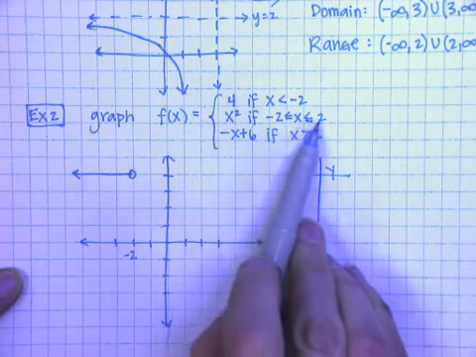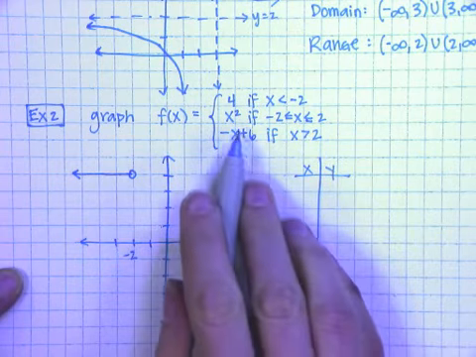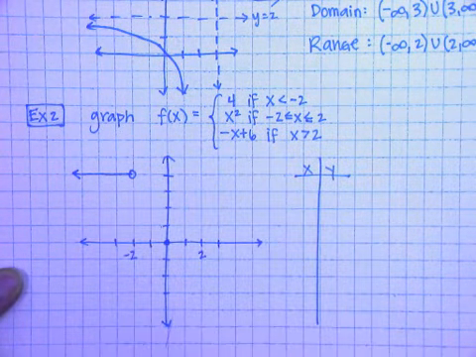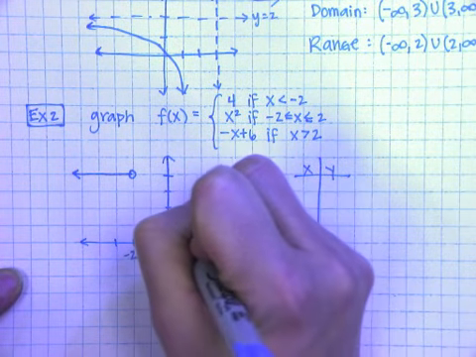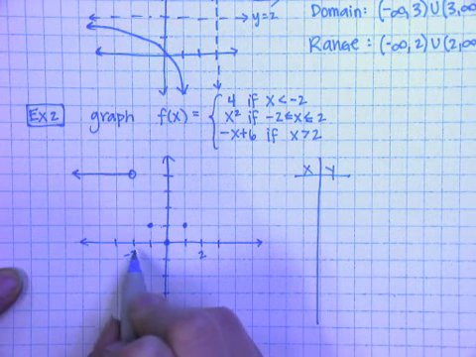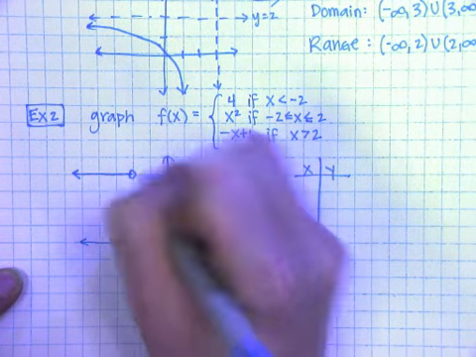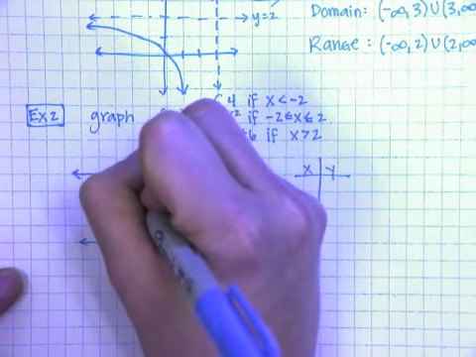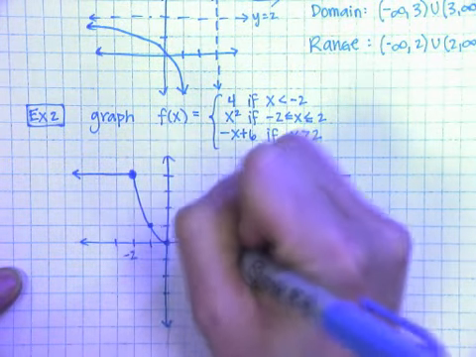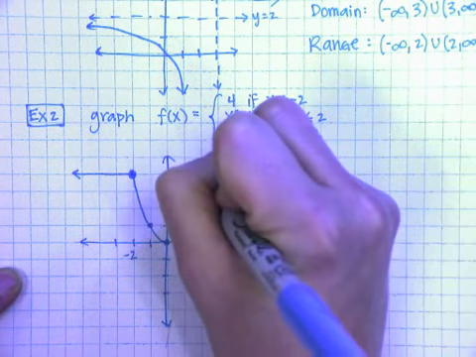Then between negative 2 and 2, I'm going to graph the parabola x squared. So let's see, between negative 2 and 2, the parabola x squared starts at 0, 0, because 0 squared is 0. 1 squared is 1. Negative 1 squared is 1. Negative 2 squared is 4, so 1, 2, 3, 4. Now since this is an equal to, it's going to fill in that circle. And then 2 squared is 4. And since this is an equal to, it's going to fill in that circle.